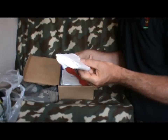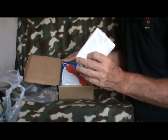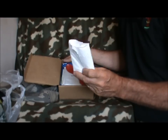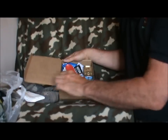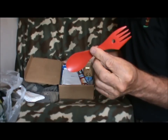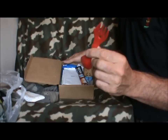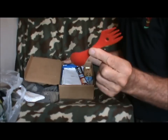First of all, some toilet paper. You can never have too much toilet paper - one for the obvious reasons, and again for lighting fires when everything's wet. It's good to have some dry paper. A spork from Tesco's - I think they are a pound. I would plan to have a proper knife, fork and spoon, but you never know, you might lose them, and you've always got something to eat your food with.